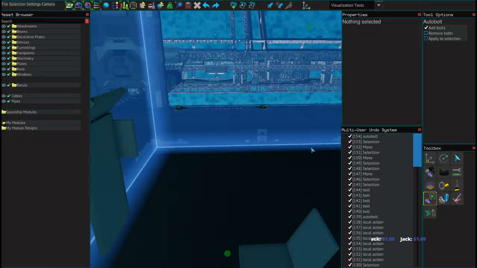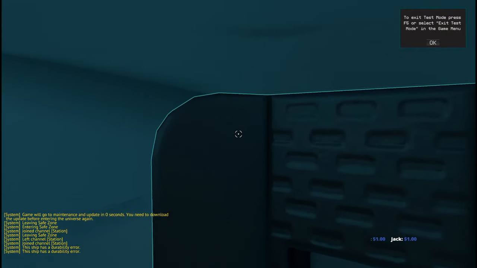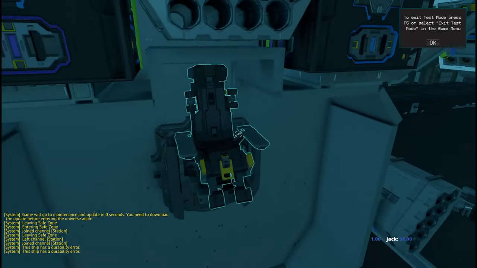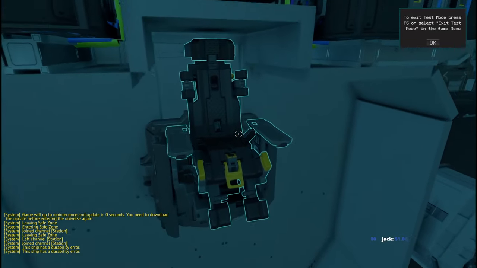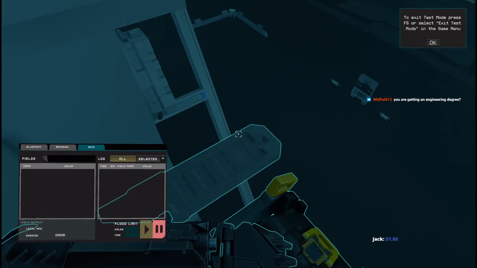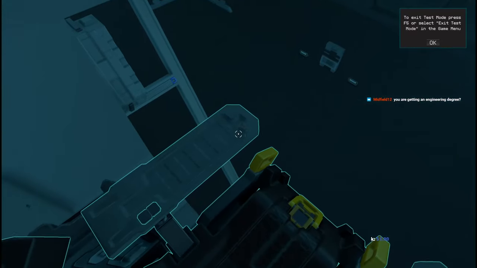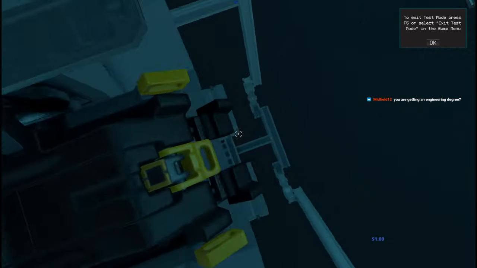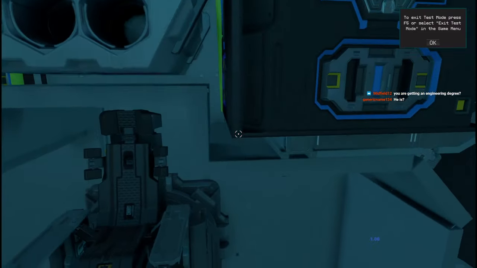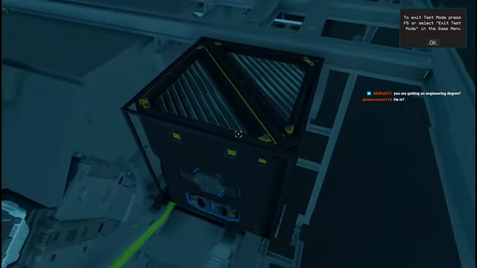It's hard at first. A lot of things definitely don't make sense, but you get used to it. There's a fire crystal here? Okay. Anyway, look at this. Just a second. Yeah, I am getting an engineering degree, actually. Can you drop me another one?